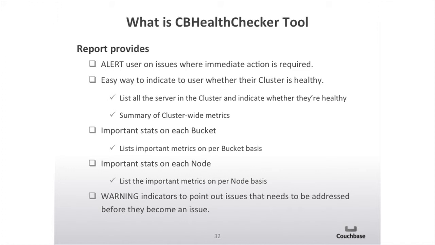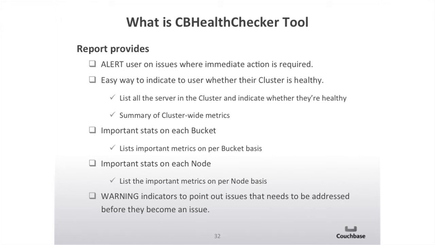So this report will have multiple things. The first thing is alerts. If there is any immediate action which you need to take, it will alert the user saying that there's this particular issue and you need to take this action. So it gives you all alerts at the top. And then we have the summary of the cluster. Basically, it gives you a summary of the whole cluster, with details per bucket or per node.